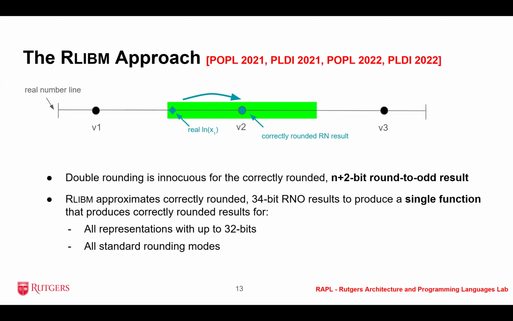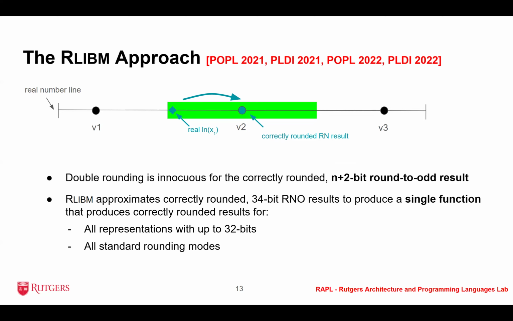Now, I consider all of these advancements to be fantastic, but they were made prior to my joining the project. So now I get to talk about my specific contributions. When I started my PhD, the RLIBM project had been ongoing for a couple of years, but did not yet support trigonometric functions. As such, my advisor gave me the task of implementing a correctly rounded sine function as my first research project.